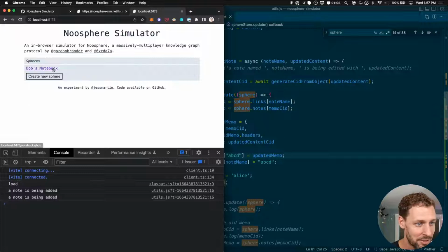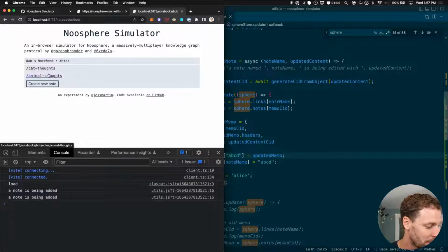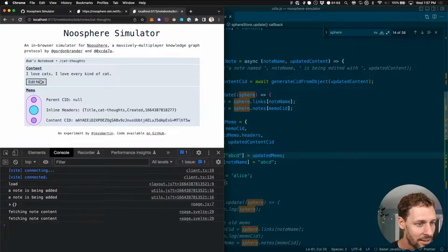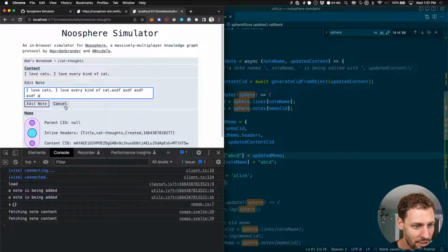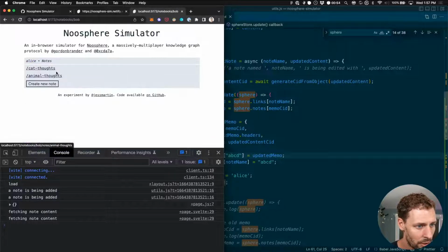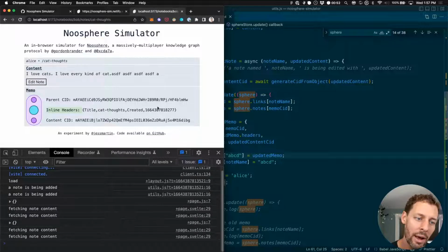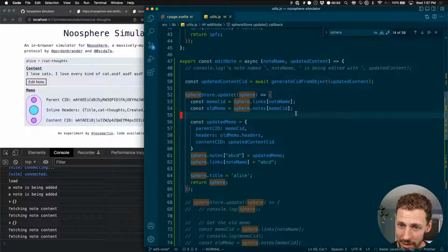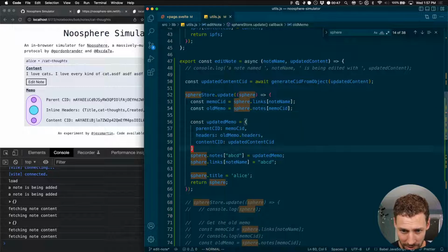Yeah, JavaScript state management. You aren't kidding me, Chris. There's been so many ways that I've fought JavaScript state management over the many, many years I've been working with this. All right, cool. We got edit appropriately. Now if I click into cat thoughts, we now have headers copying over appropriately. Hallelujah.